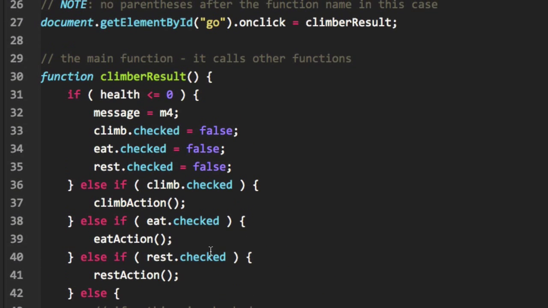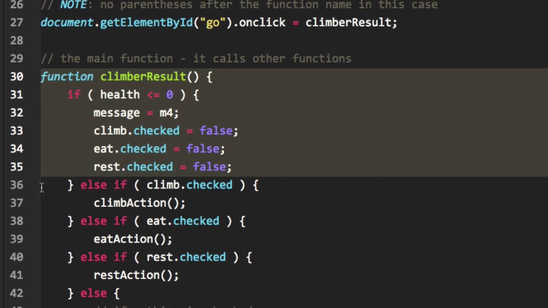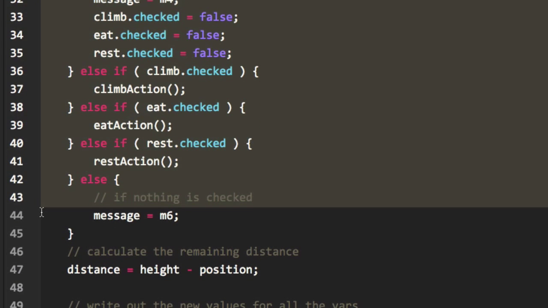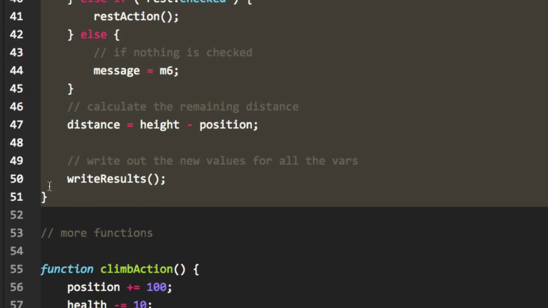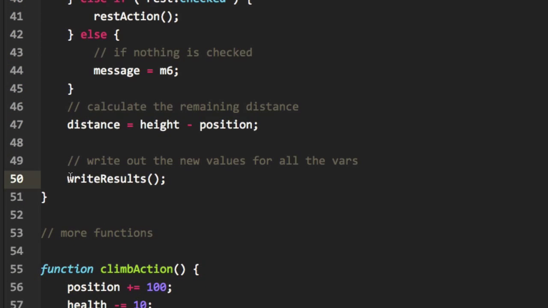So the last thing that our climber result function does is this. It's not part of the if, it happens no matter what. If the function climber result runs, this runs, meaning that function that writes everything runs.